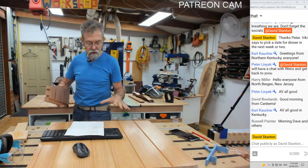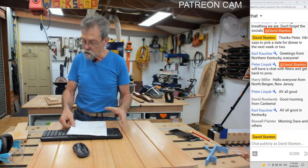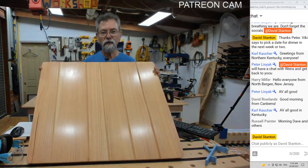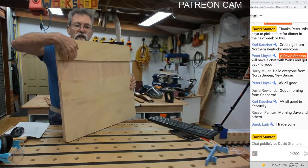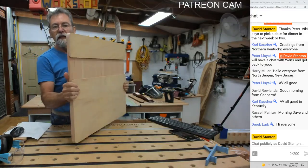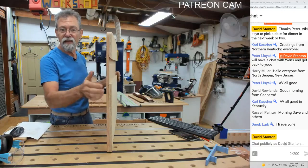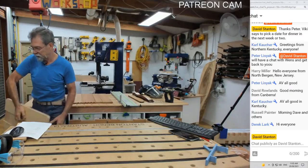The glue up of this digital SLR case that I'm making will happen as well. That's going to be towards the end of the show. And this is the back that I made up for the cabinet. Now you notice that it's got a French cleat just here. That's a 45 degree French cleat. This is marine ply half inch, and this is the back. And I've already done a couple of posts on Facebook and Instagram during the week showing the cleat on the wall and how I fastened it. So stick around and we'll get stuck into revealing this thing first.